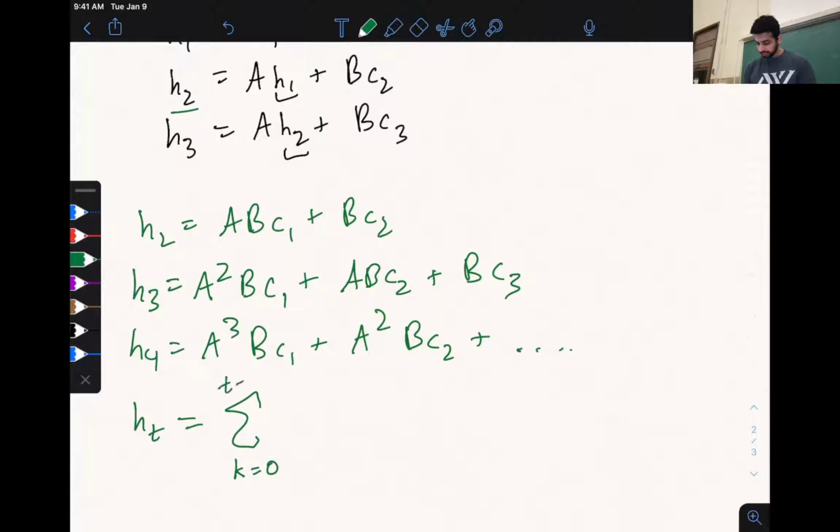So let's set this to the A matrix. We take it to some power k, and then multiply it by this B matrix, and I guess we have this C sub t minus k here. So essentially, the linearity of this recurrence allows us to express the hidden state as simply the sum of a product where one of the elements of the product is this A matrix taken to some power, right? And then we have the B matrix and the input. So maybe as a question to make sure you're following along, can we do the same thing with a nonlinear recurrent neural network? And why not?